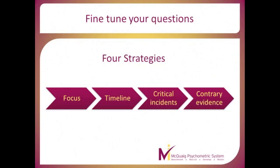But what do I know about high performers? I know that high performers are very good at dealing with the critical incidents. So what I need to do now is just by making a simple addition of one word or a slight rephrasing of the question, aim for that critical incident. So going back, I could put it something like, tell me about the most challenging assignment you had to resolve within this project you were running at ABC company. Or for example, at your last company, you had a team to manage. And that is something this job requires. What did you find most challenging about that part of the job? It's taking the incident and adding a critical element to it.